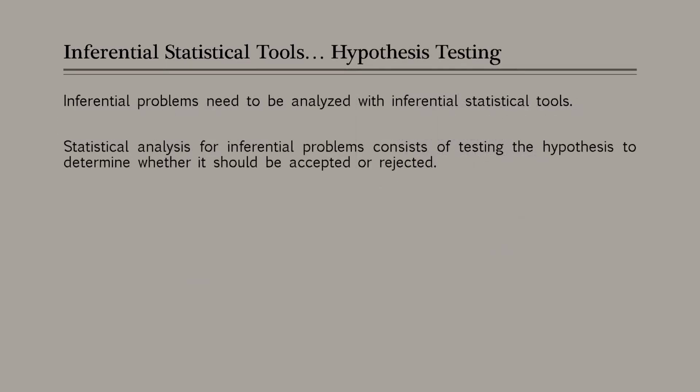In Chapter 2 of the research, the statements of the problem in research may be descriptive or inferential problems. Inferential problems need to be analyzed with inferential statistical tools. Statistical analysis for inferential problems consists of testing hypotheses. A hypothesis is subject to statistical testing to determine whether it should be accepted or rejected.